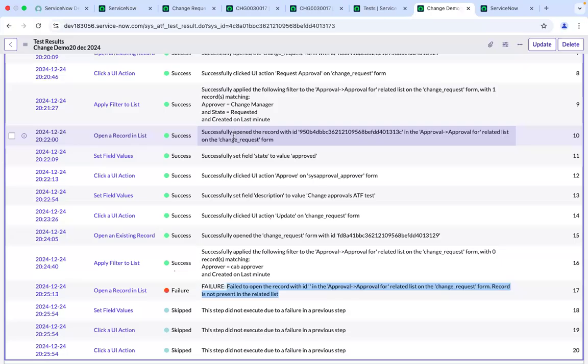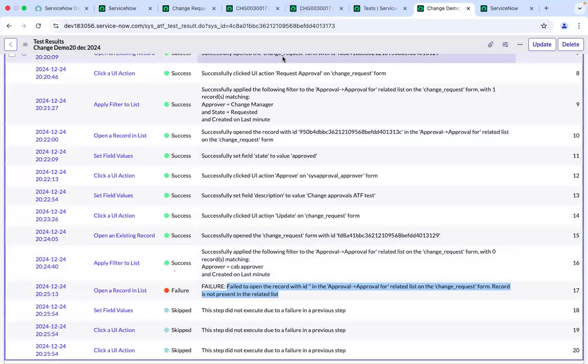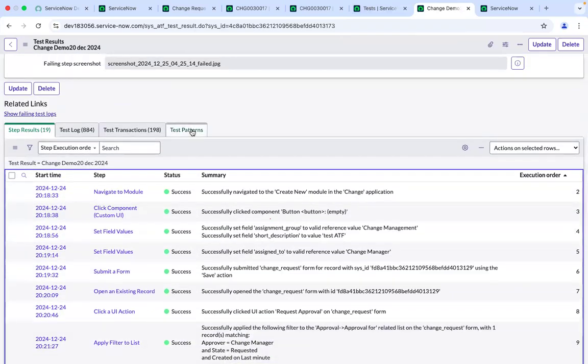That is the reason it failed. So for this, what we need to do now, we have multiple options available. We can query the record from the backend itself, and we can open an execution record, then we can do it directly. So I will show you the alternate method first. I'll open the record.